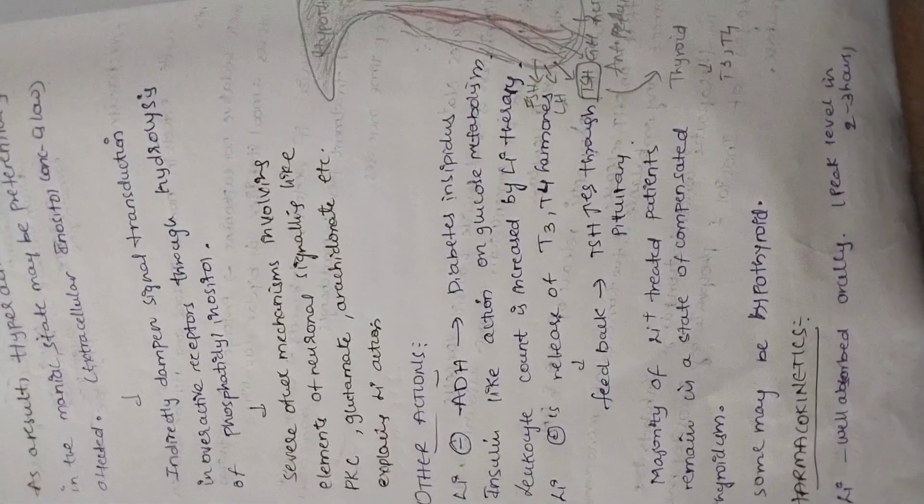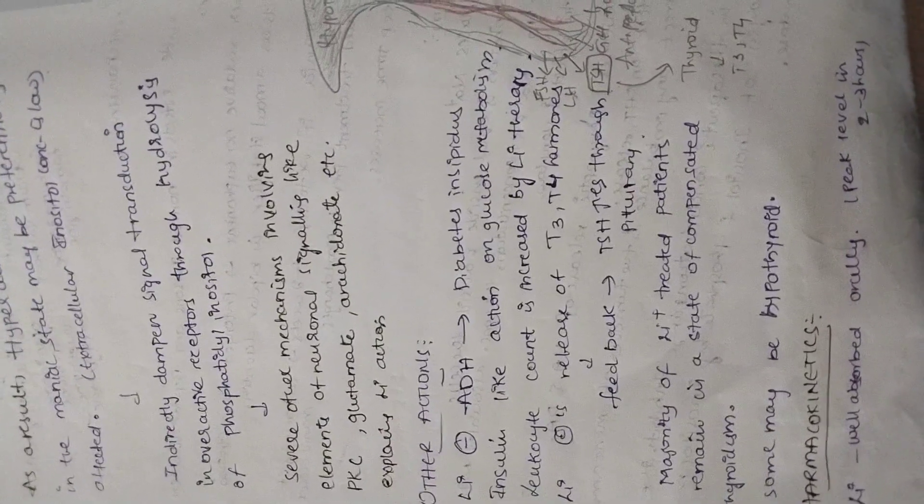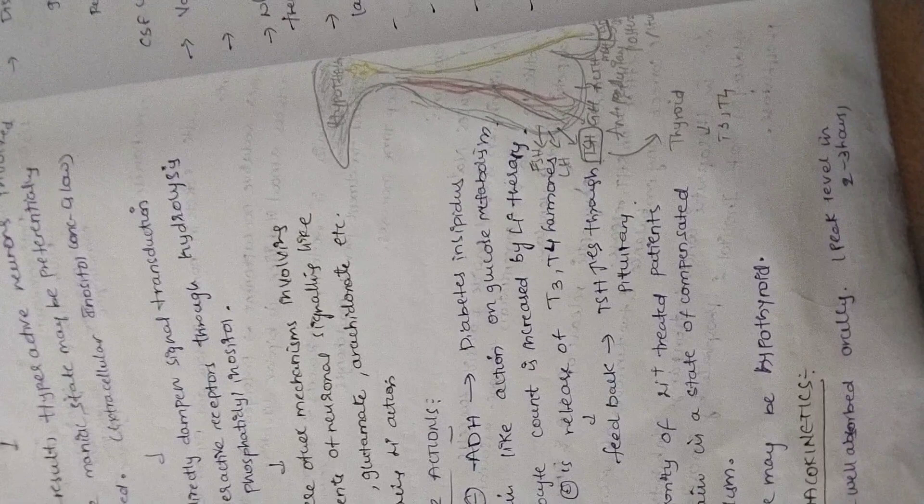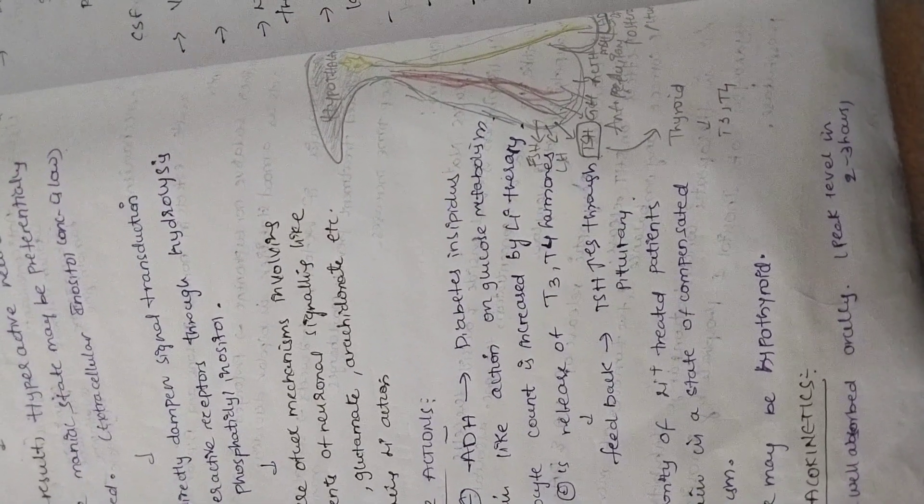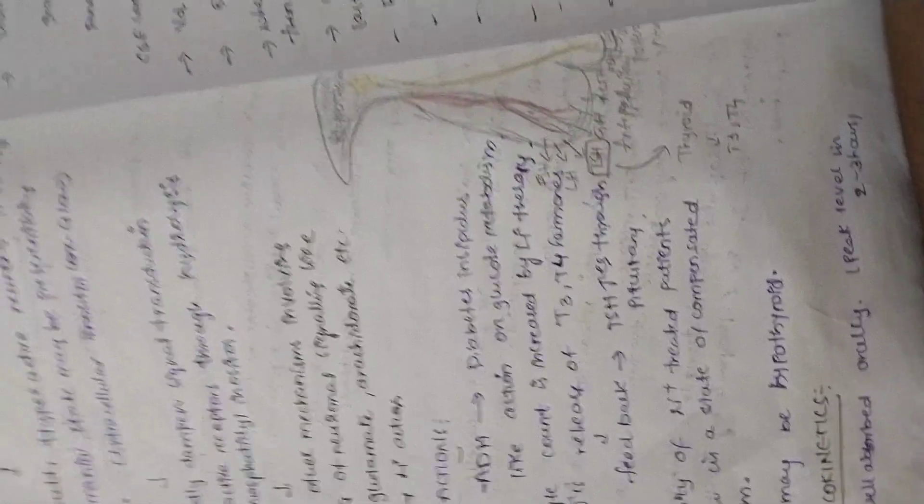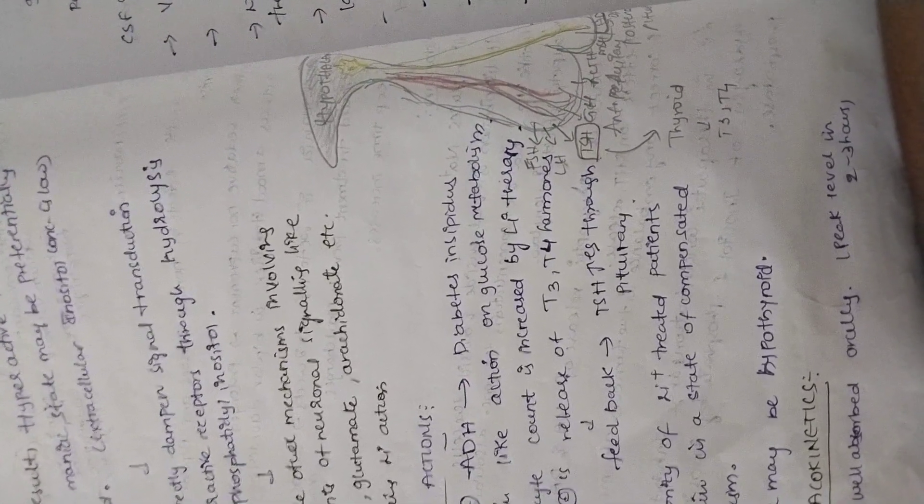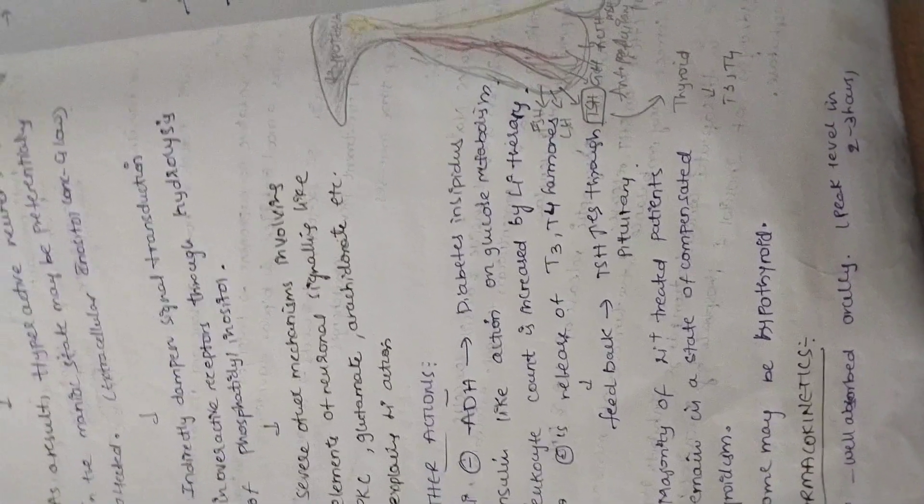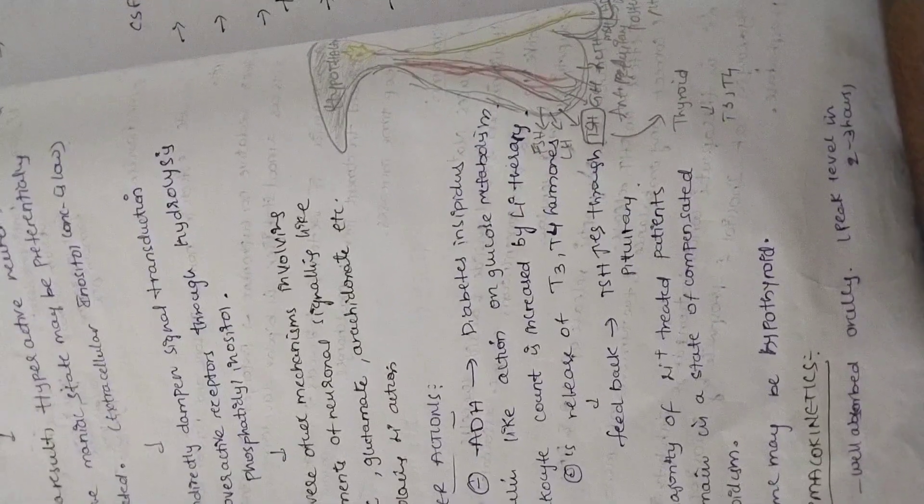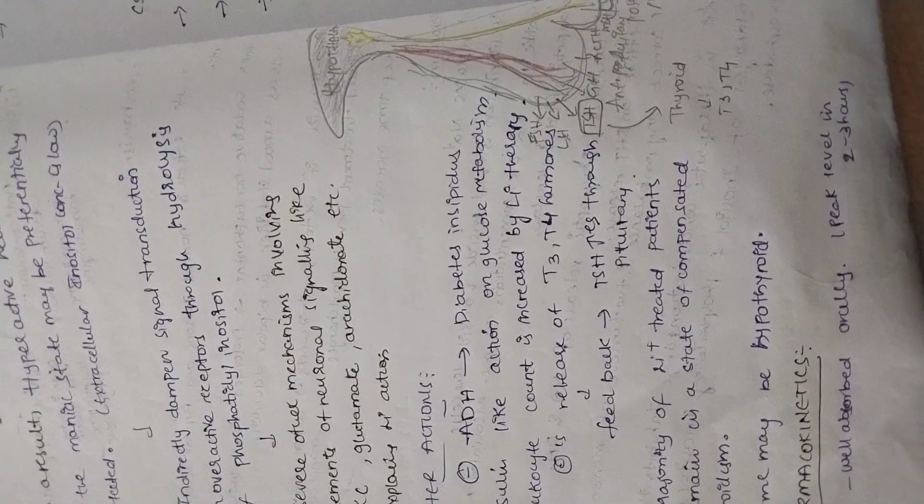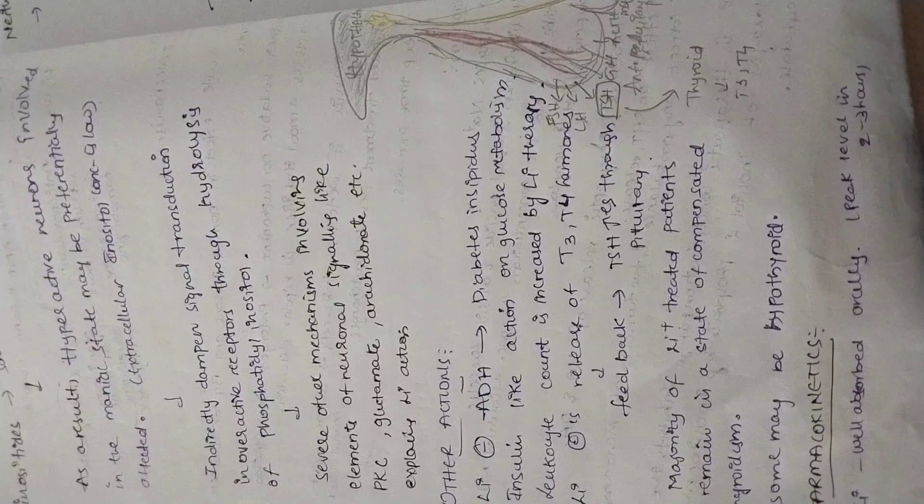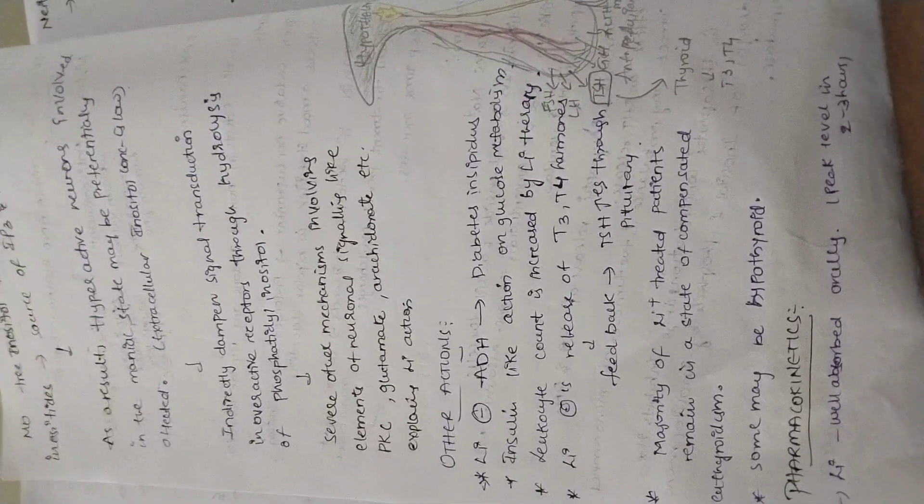Lithium inhibits the release of T3 and T4 hormones. If T3 and T4 hormones are reduced, then feedback mechanism will be activated and anterior pituitary will be stimulated. TRH will be released from the hypothalamus, then TRH will act on the anterior pituitary, then TSH will act on the thyroid and stimulate it to produce T3 and T4 hormones. There will be no hypothyroidism in most cases because feedback manages this reduced activity. Euthyroidism is seen in lithium therapy patients, but in some cases feedback may fail and hypothyroidism may occur.